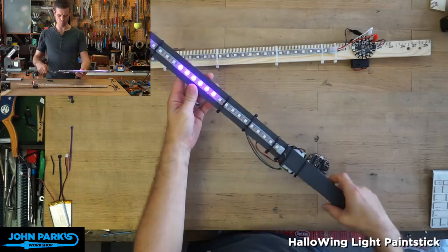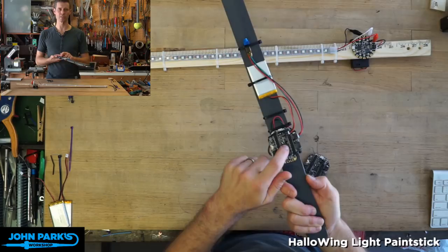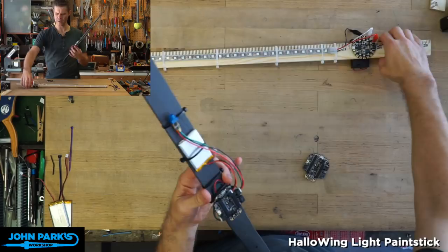And then at this point, when I want to change out the pattern, I've got all the bitmaps loaded onto here. We actually have 8 megabytes of flash RAM on this board. And I forget what we have. Do we have a meg on the Circuit Playground Express? Someone might be able to tell me in the chat.